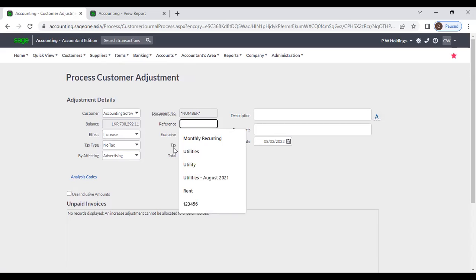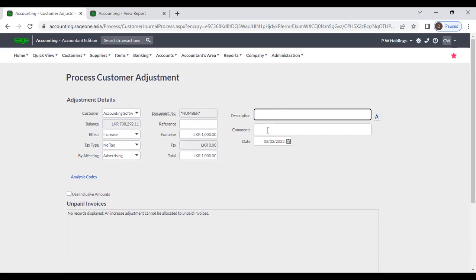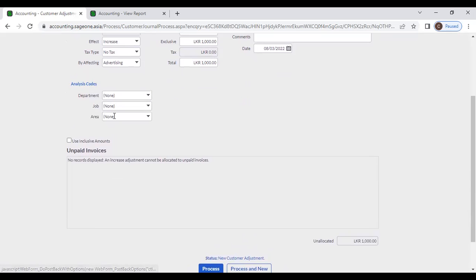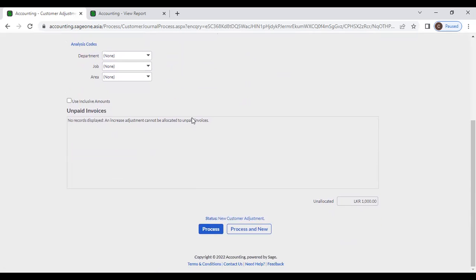You can enter reference number and amount. After that, you can enter a description, comments, and process this transaction. If you are using analysis code, you can select analysis code and process the transaction.